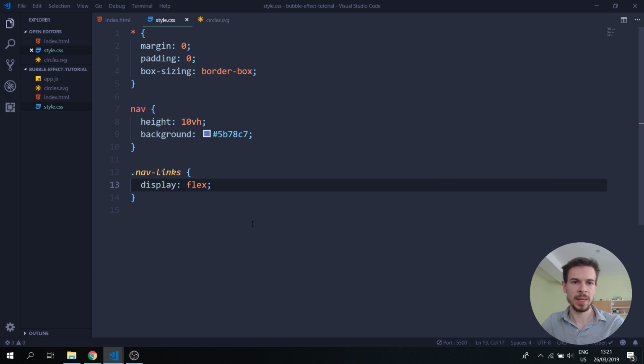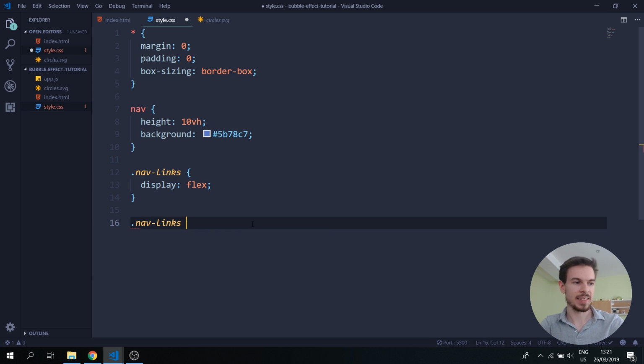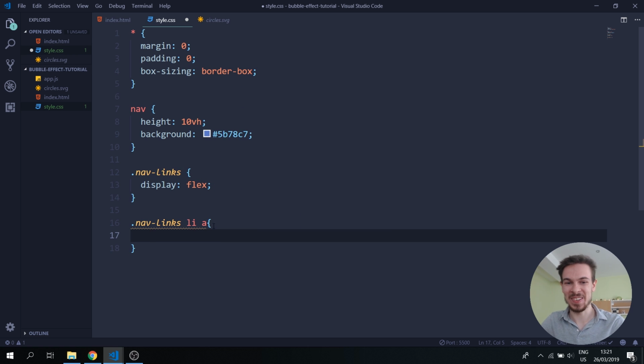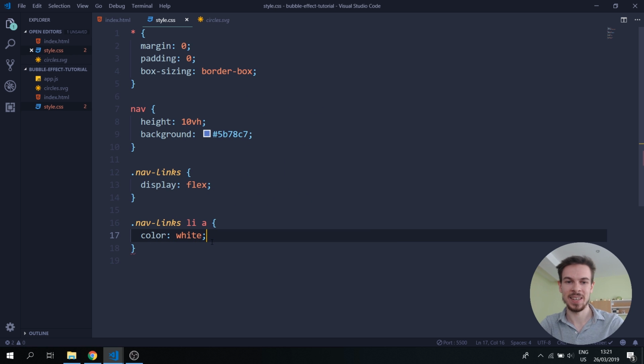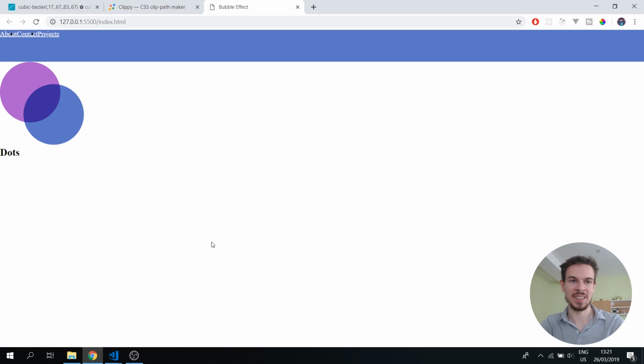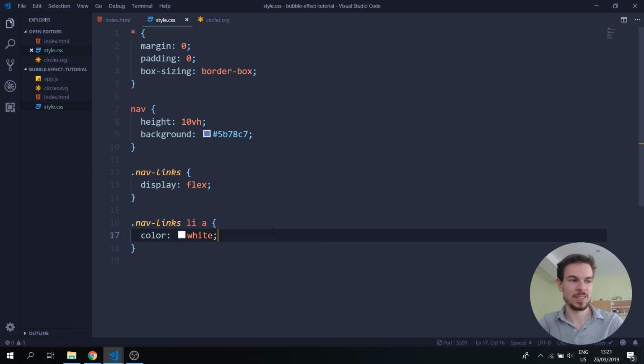And actually, let's make these visible. So I'm gonna change the colors of them. I'm gonna get nav links. I'm gonna do a nasty selection here that I don't recommend. Usually you add a class to this as well, but we're gonna do this one fast. I'm gonna add a color of white so we can see. And I'm also gonna remove the text decorations and all the other things that we usually just don't need.